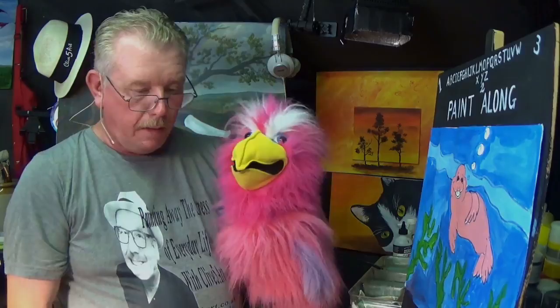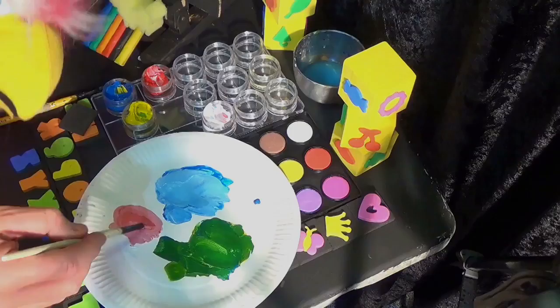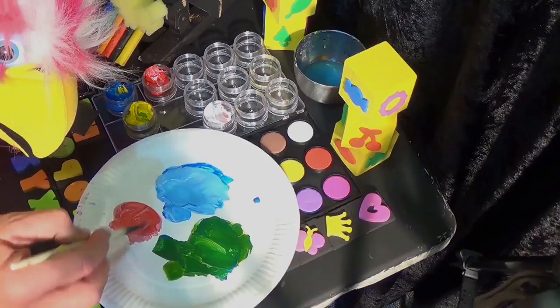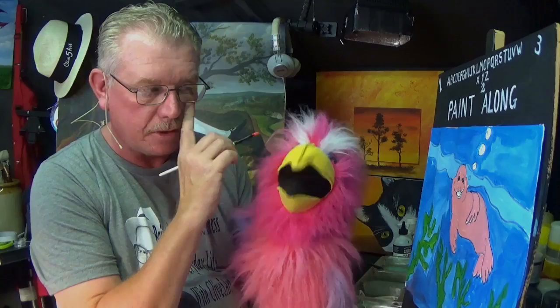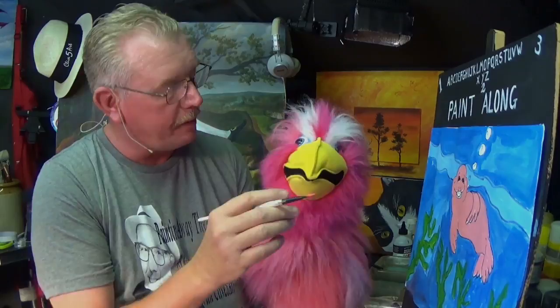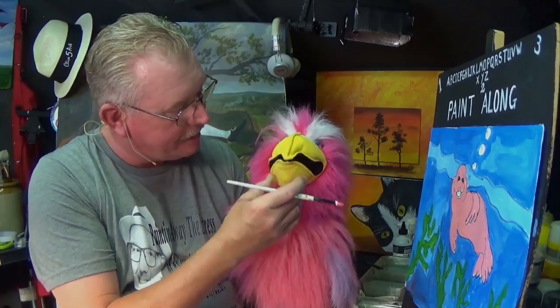Right, let's put a little bit more red in the pink. There we go. That's nice and dark now. Okay, so what we're going to do now is put some shadows in, because everything has a shadow. Sometimes when the light can't get to the bottom part, like your chin, it's darker there than it is up there.